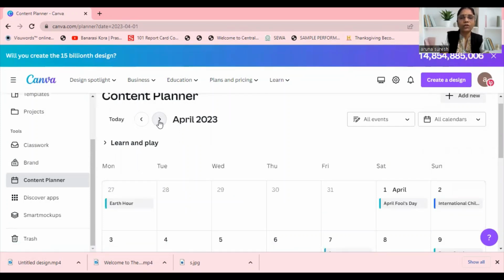You can plan the content for the whole year. I think it is clear to you. So it's so easy to plan your whole year and have it with you, and with this reminder you can do everything easily.